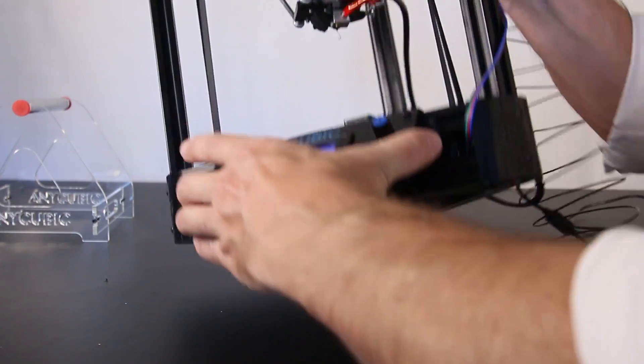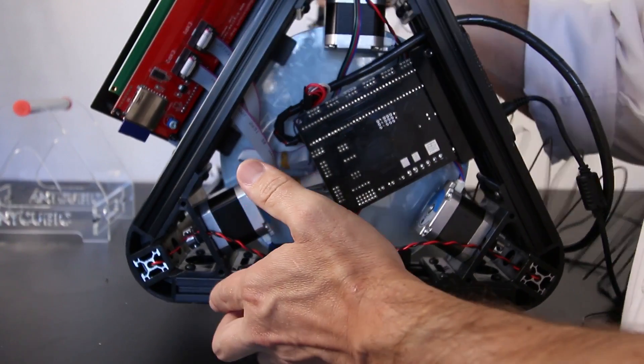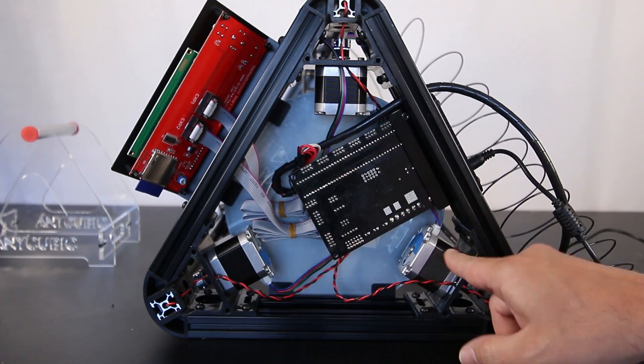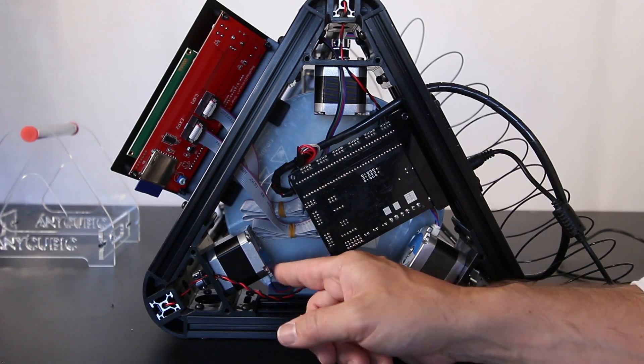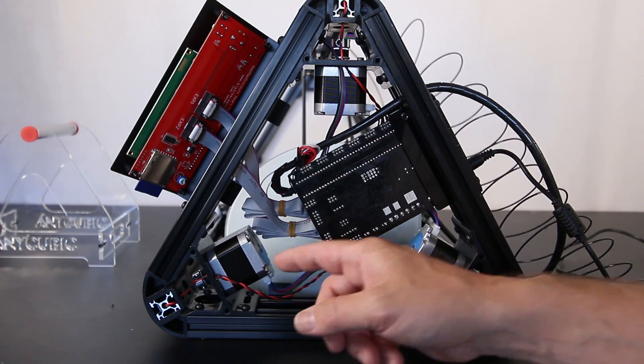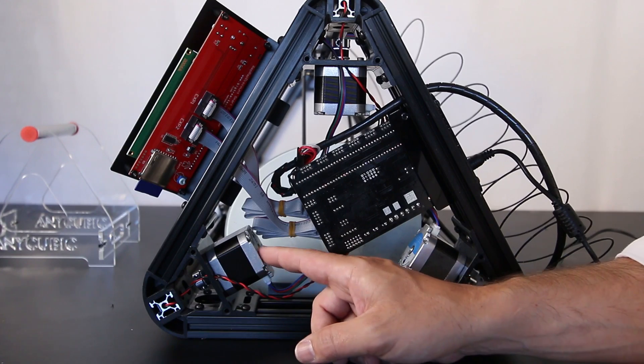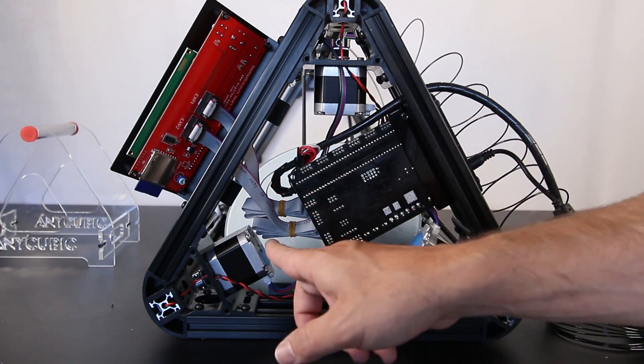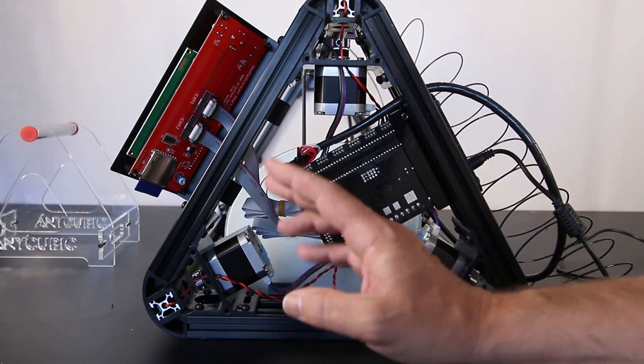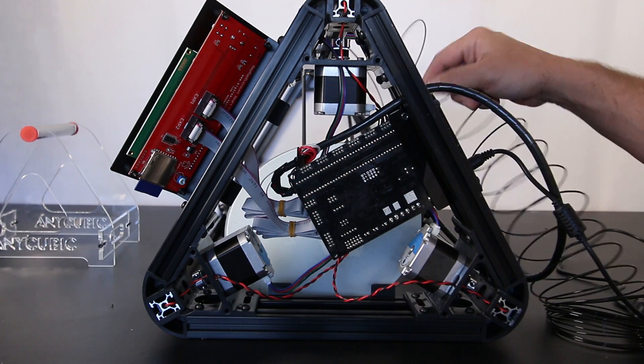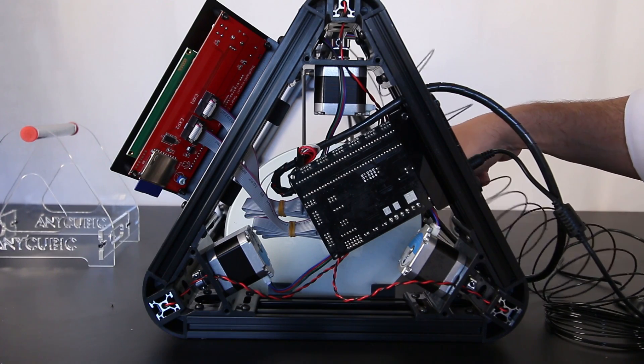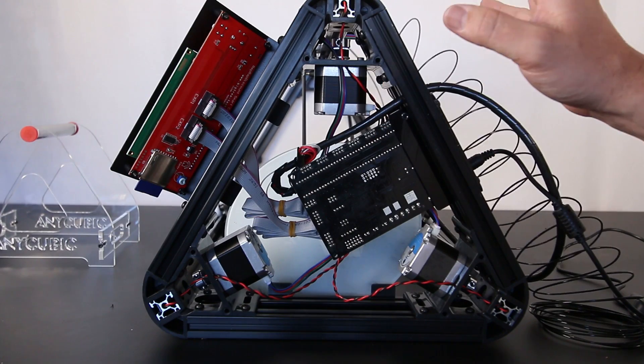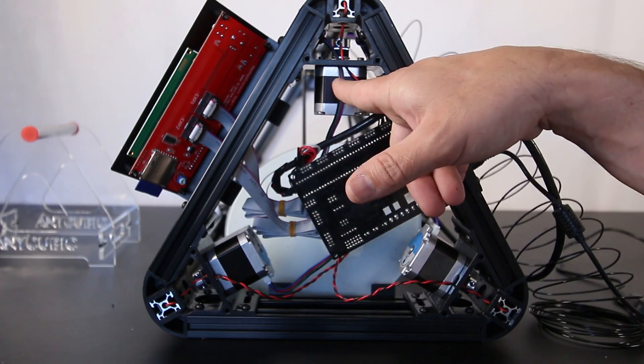For this portion I'm going to have to flip the printer on its side here so we can see underneath. So we can see these stepper motors and they're nicely labeled with the Anycubic branding on them, so that's good, but they are kind of small. They could be quite a bit bigger and you would still have room underneath here, although they do the job sufficiently. Again, it's all about minimizing weight in the z-direction on those carriages and on the end effector itself.